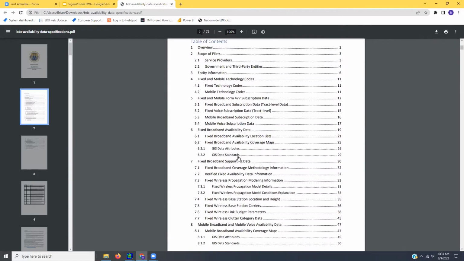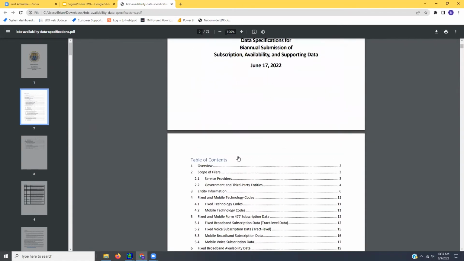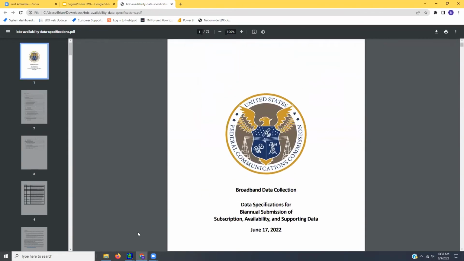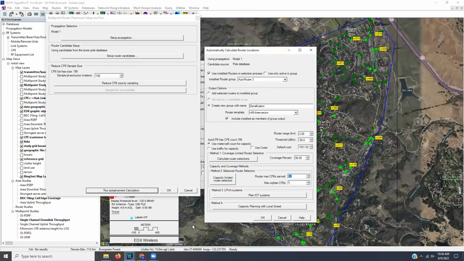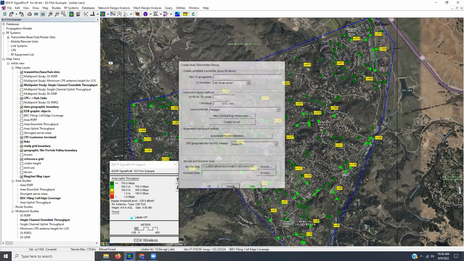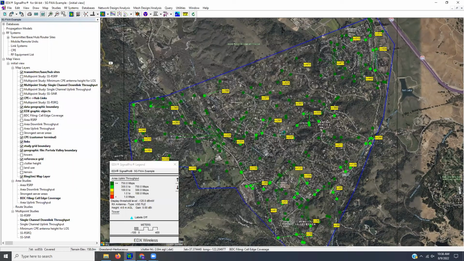And long story short, when we drill down into this, one of the things that they want to see is a study or a coverage footprint of your network on an area study basis that gives just pass-fail coverage.